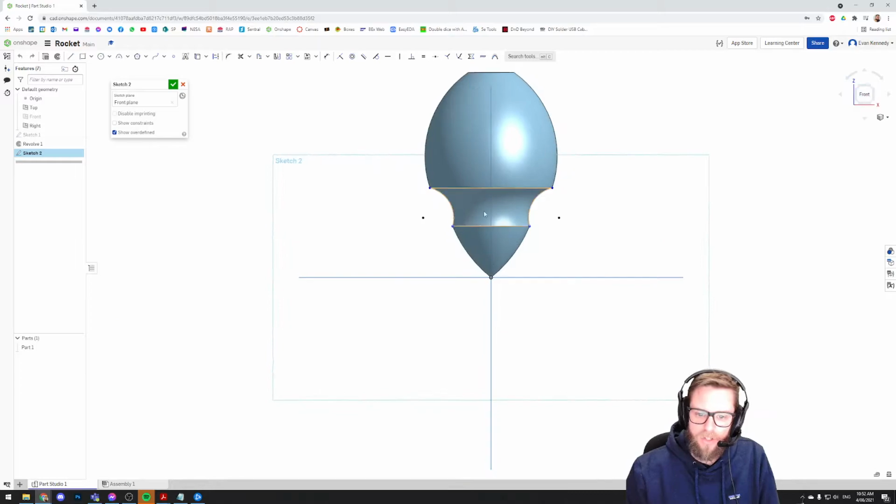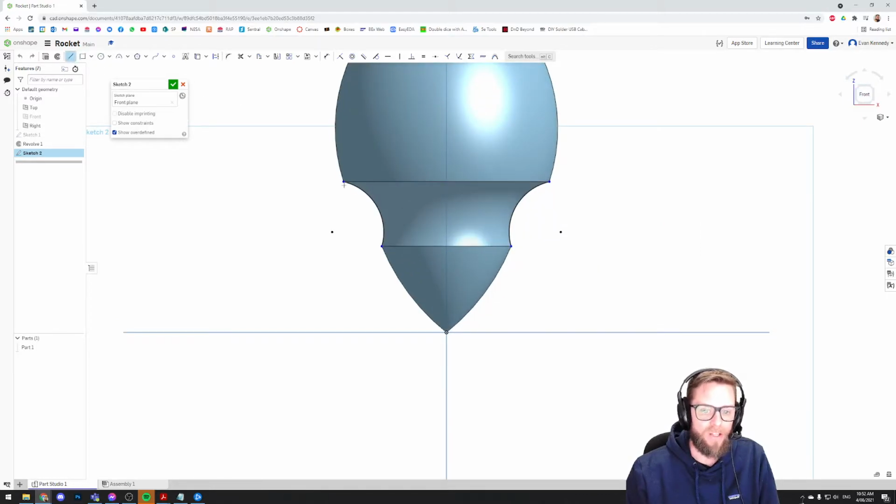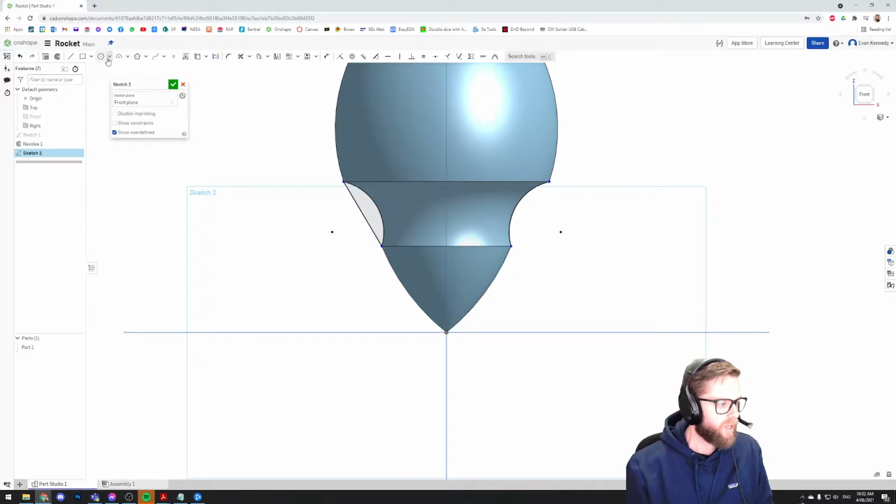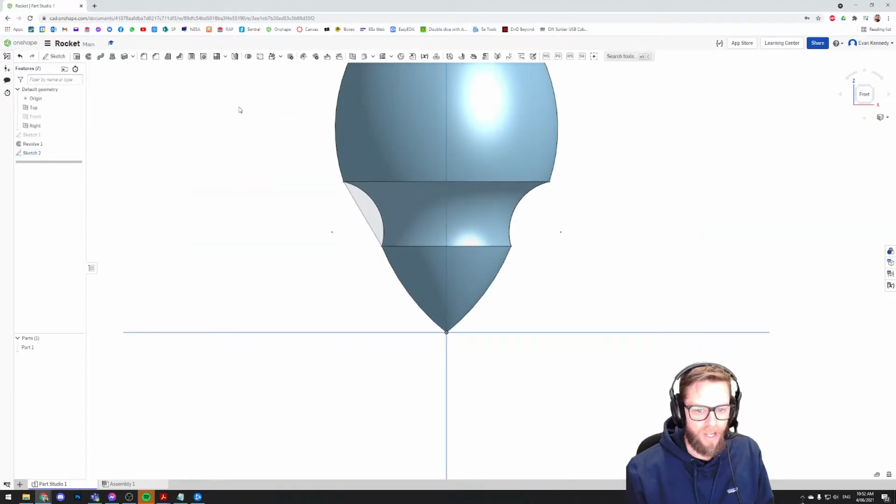Now, the next thing I'm going to do, I'm going to come back to my front view, get a line tool, and connect from that line to that one. Straight line. What I need, like I was saying before, is a flat surface that I can do a sketch on. The other thing I'm going to do is put a line down the center here from the middle of that line to the middle of that line, and you'll see why in just a moment. So I'm going to accept that.